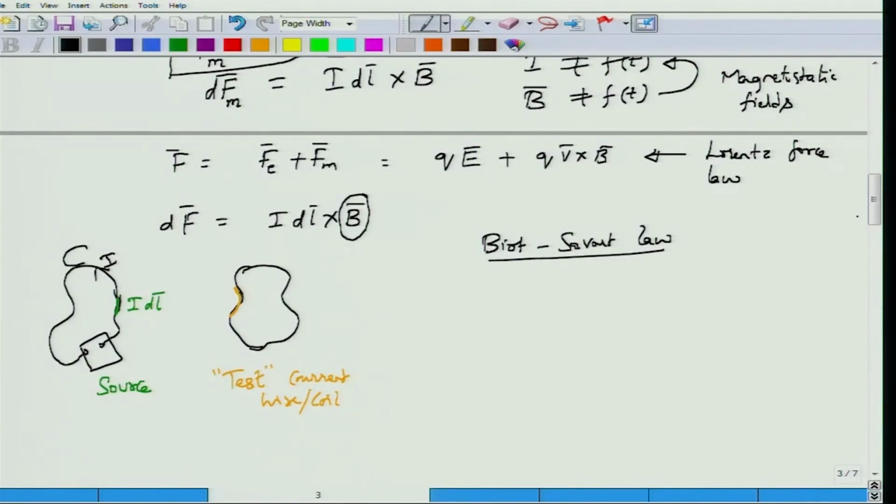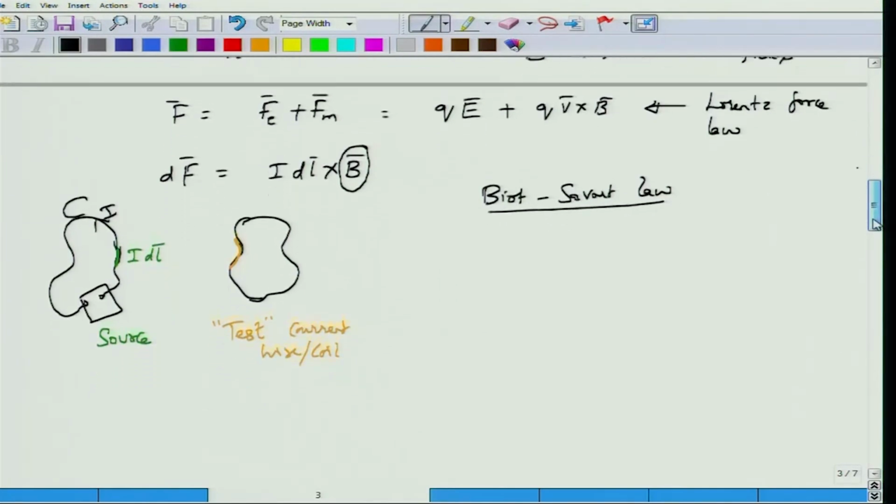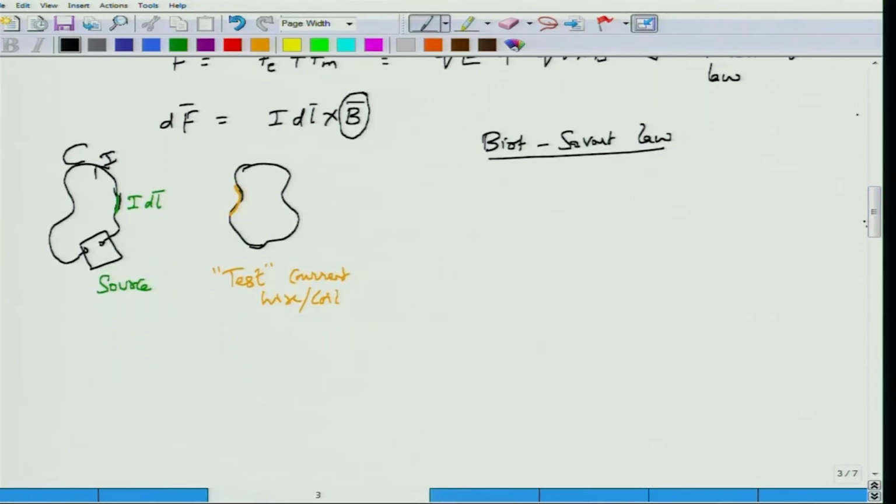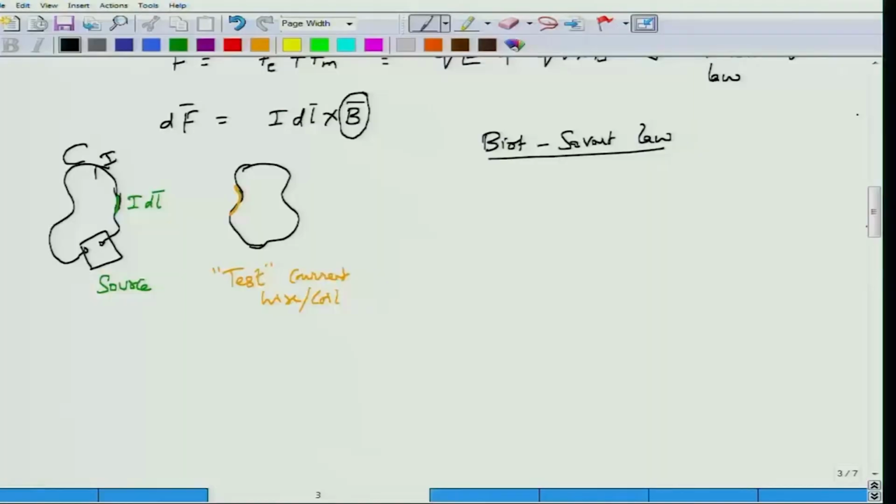We will come back to the force of one conductor onto another conductor sometime later, after we have looked at Biot-Savart law and Ampere's law. So, we will move away from considering the forces, but the essential point of the last few minutes of this module was that you have a wire, and the wire would get deflected when there is a magnetic field. Alternatively, the wire itself generates a magnetic field, which will now be given by Biot-Savart law.